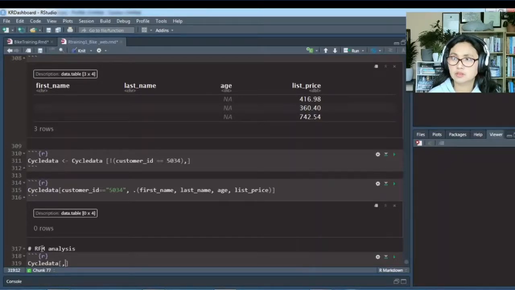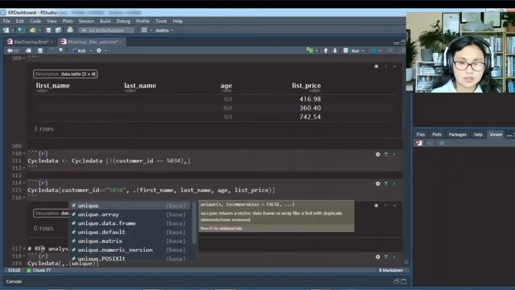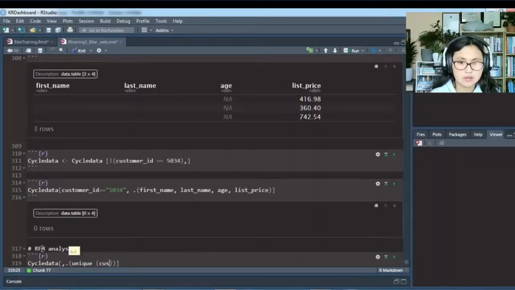Okay, wait a second. You have to select unique customer ID.